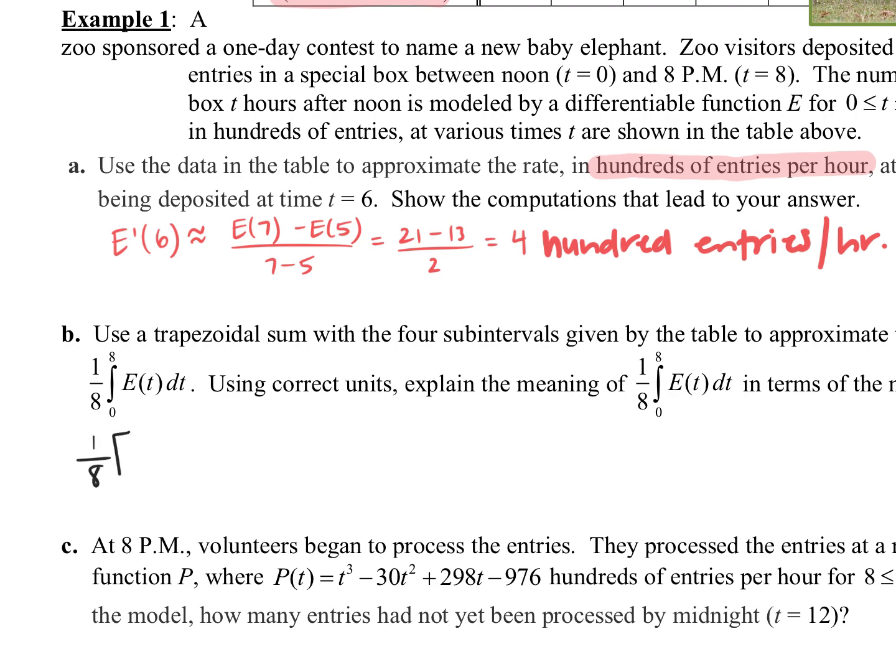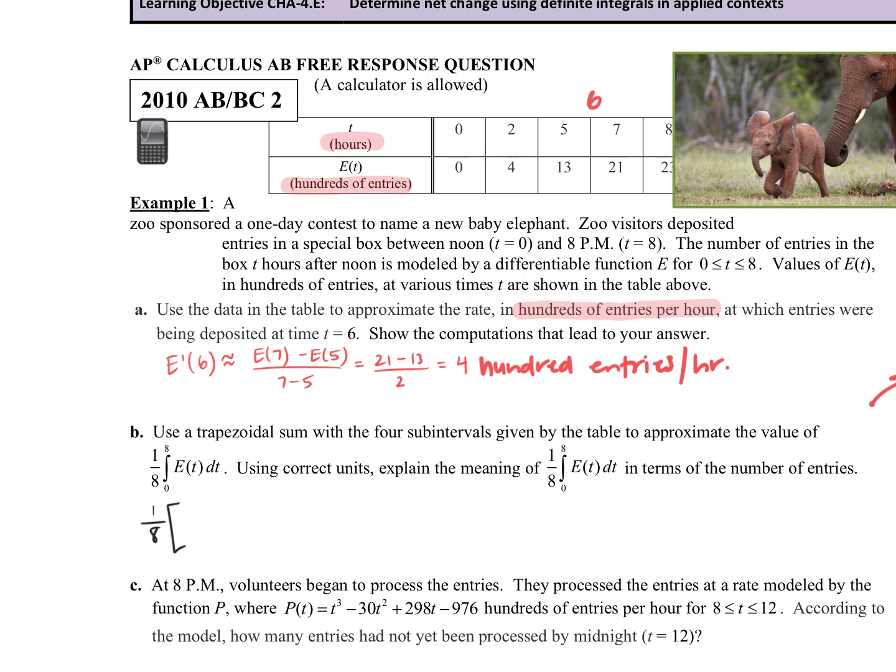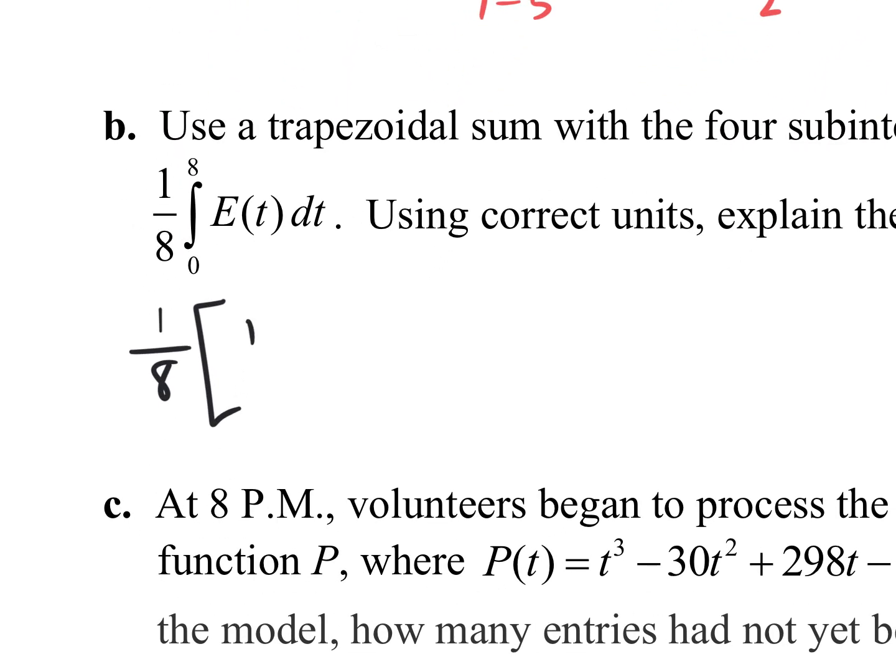So I've got 1/8. And then if we look here, oh man, we don't have the same distance in between. So we are going to have to set up our trapezoids differently each time. But could I take the 1/2 out of everything? Yeah, let's take the 1/2 out. So when I take the 1/2 out, then on the inside, I'm just going to have the distance between my hours. So for the first one, that's 2. And then I'm going to multiply that by the sum of my bases. So that would be 2 times 4 for the first one. Then my next one, distance between 2 and 5 is 3 times the sum of my bases, 17.